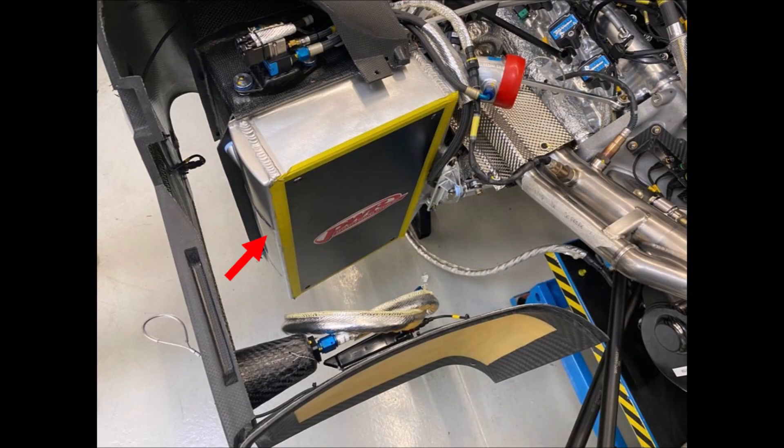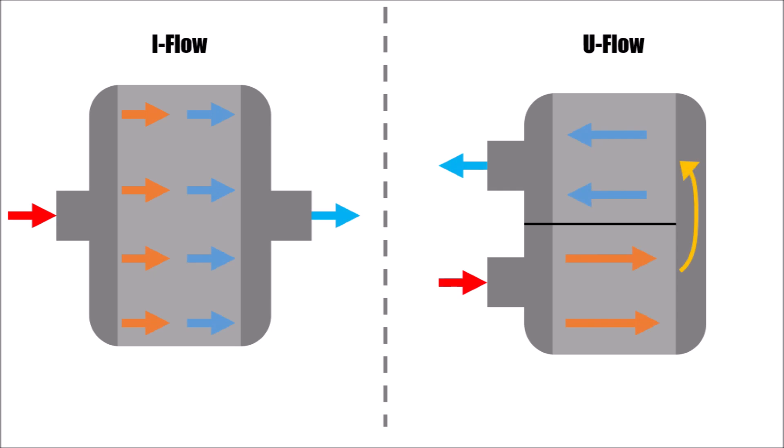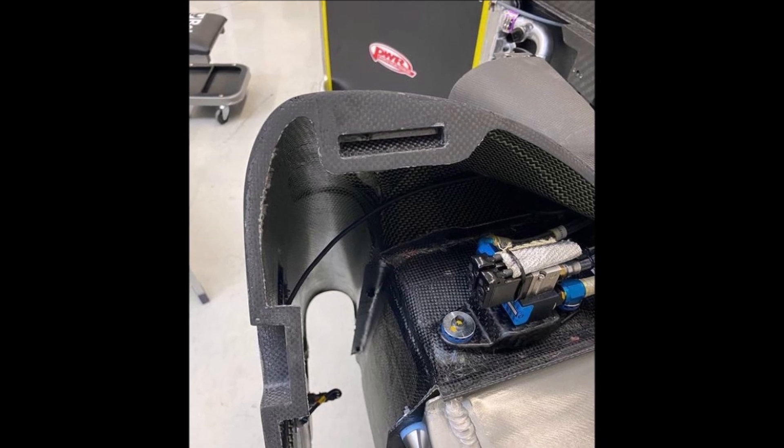The intercoolers are interesting because they use a u-flow concept instead of an i-flow. That means that inlet and outlet are on the same side and charged air will flow through the radiator net twice. The advantage is that you don't have to deal with one connector being outboard and easy to be damaged once you hit something with the side of the car. The disadvantage is that the internal resistance is higher due to the reduced flow area. Also the heat dissipation is a bit lower than in an i-flow radiator because the flow which re-enters the radiator net is already cooled down a bit, so the temperature difference is lower and hence cooling performance is reduced. But that's just a small detail and reliability was the main focus here.